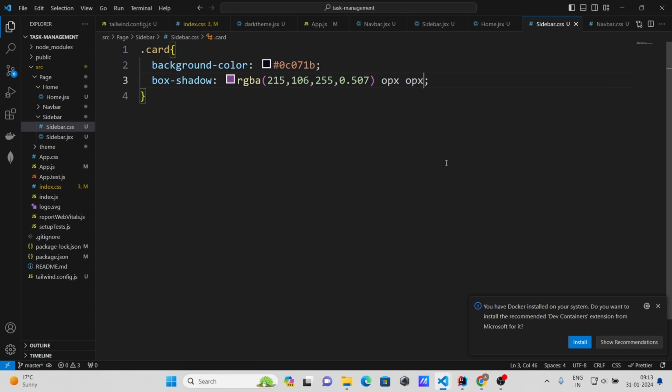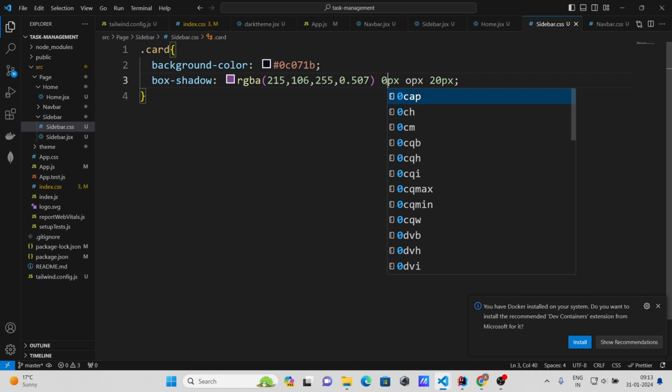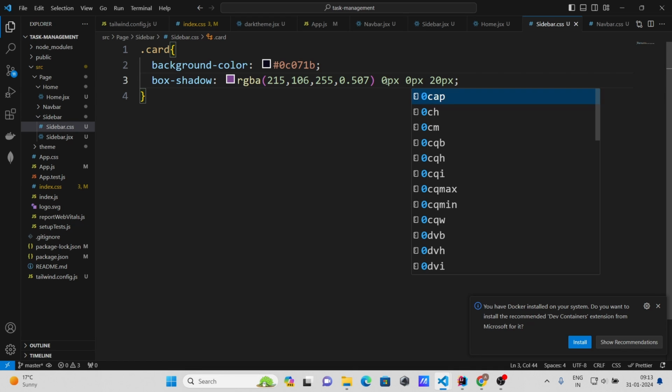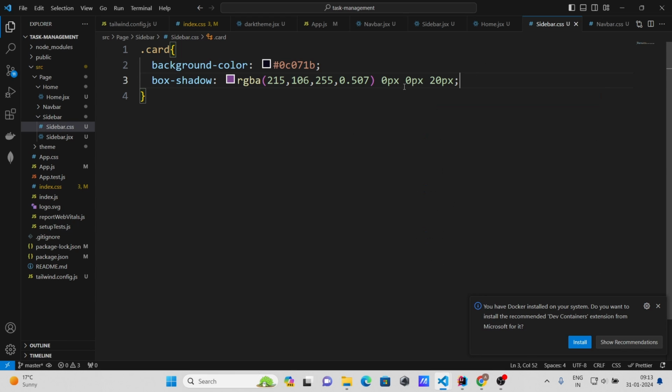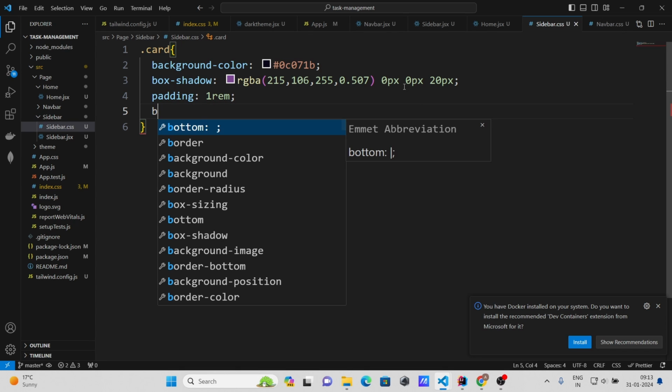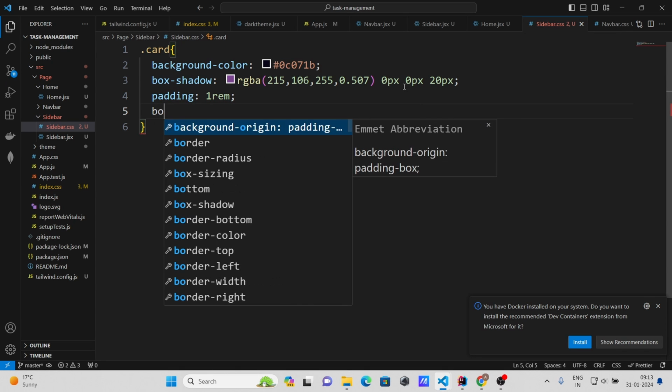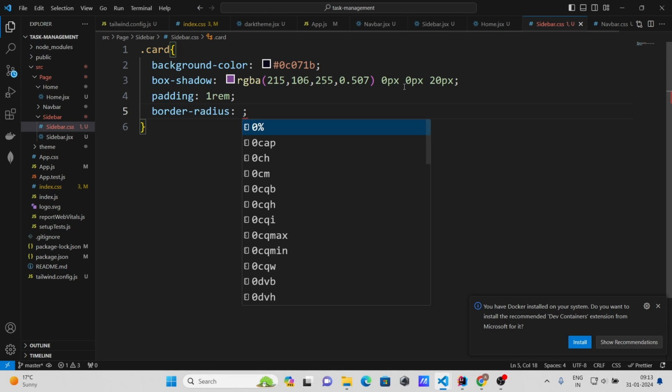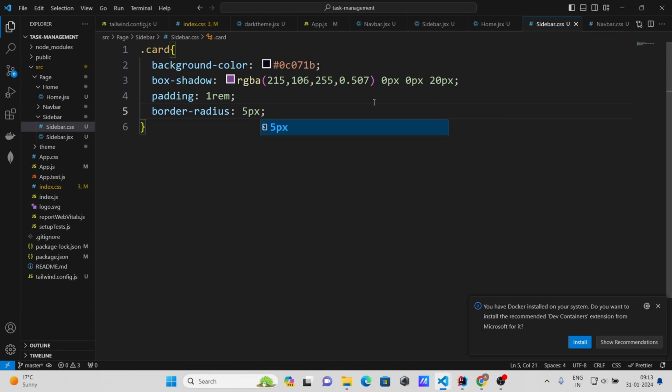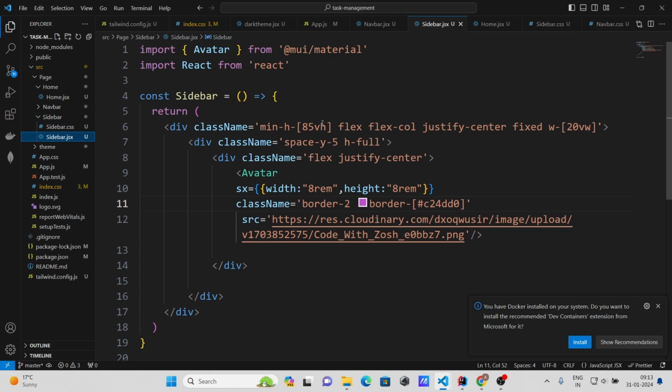Zero pixel, 20 pixel. Okay, let's give some padding as well. It will be 1 rem, and border radius. Border radius will be 5 pixel. That's card. Okay, and let's provide card here.